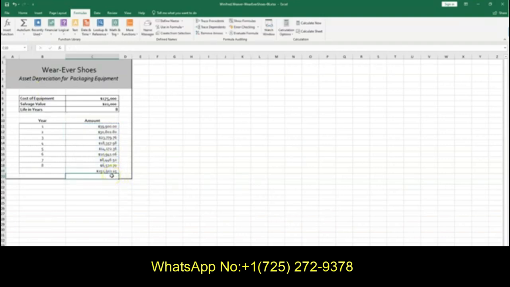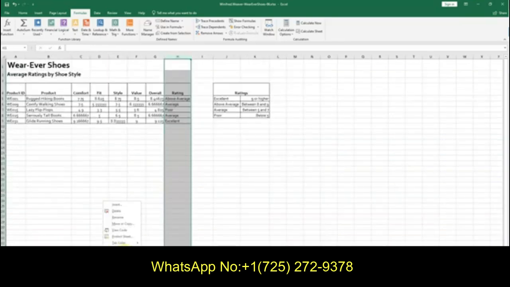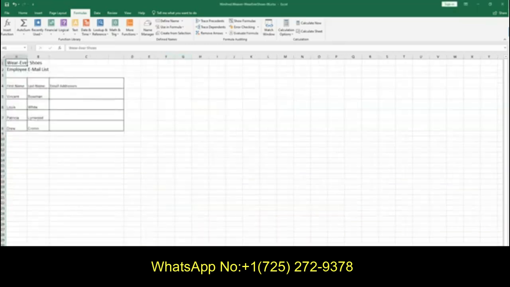Use concat to build an email address. If your version of Excel does not include concat, use concatenate. Right-click any worksheet tab, choose unhide. So we're going to just right-click. Down here we have unhide. We're looking for emails, so select it and click OK. On the Email tab, select cell C5.